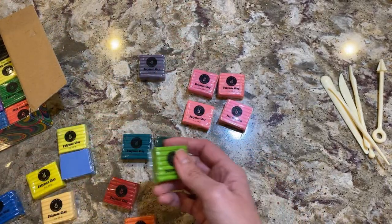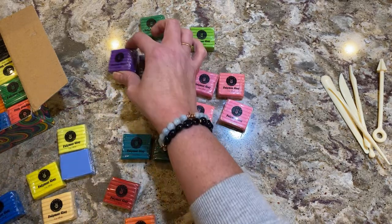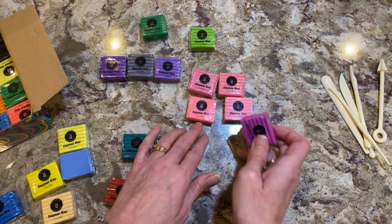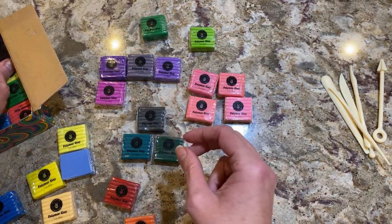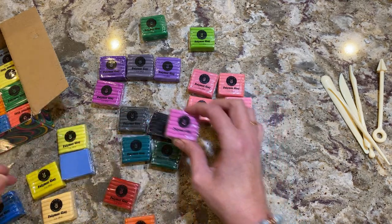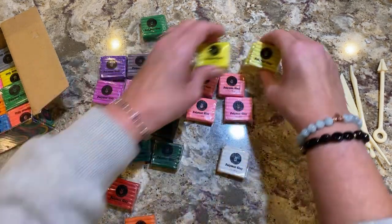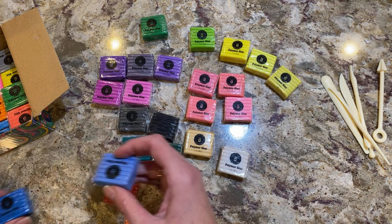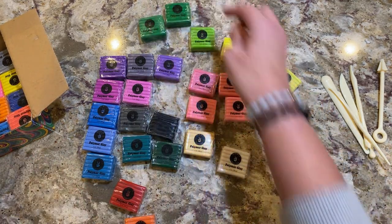So we've got purples, greens, a darker green, more purple. We can easily see three different shades. The pinks were a little confusing because some of those look the same. Black. We have some more of the pinky purples and white. Different yellows, and quite a few different blues — though some of those look like the same shade.